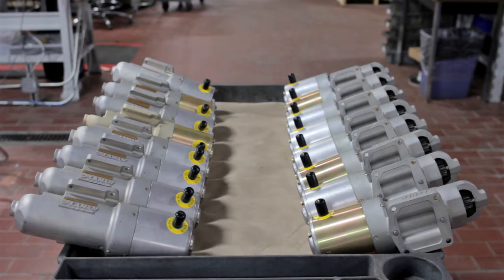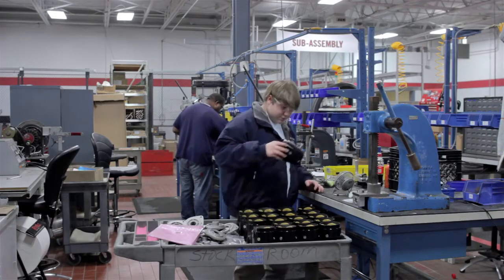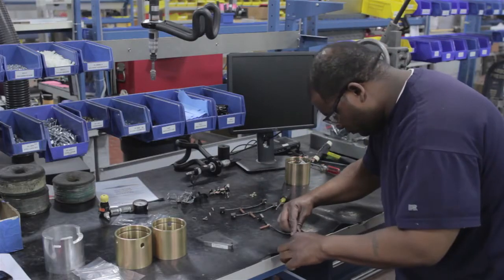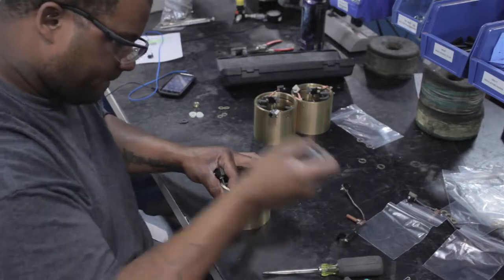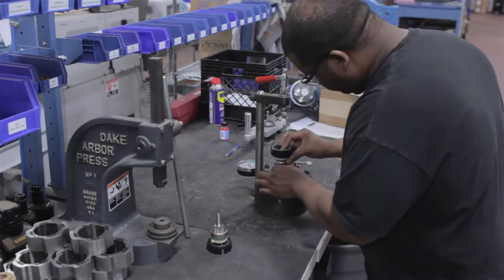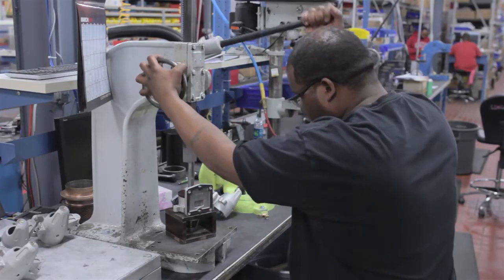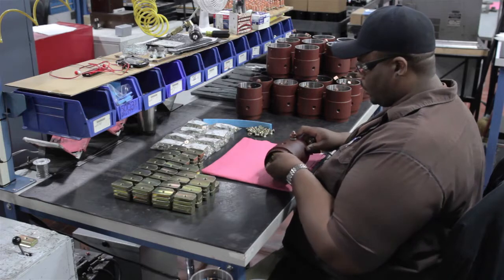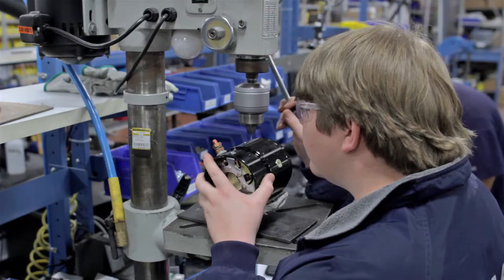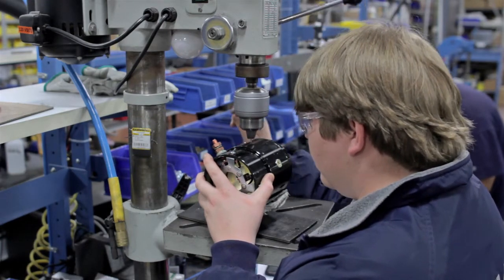Hartzell produces various aircraft starters as well. The starter takes electrical current and converts it into a rotating mechanical force that can be coupled to the engine for cranking. The Lycoming family of starters engage and disengage from the engine flywheel by means of an extendable pinion gear. A solenoid system actuates the pinion synchronizing it with the engine flywheel, and a spring system retracts it once the start event is complete. The Continental family of starters operates a little differently, using a starter adapter with an internal clenching system that drives the engagement function. The starter is connected directly to the adapter, providing constant torque when engaged.